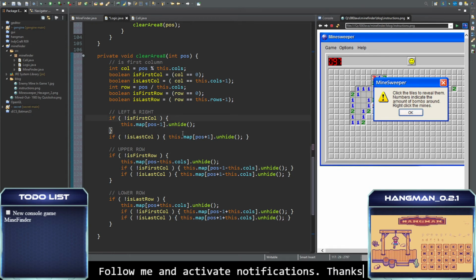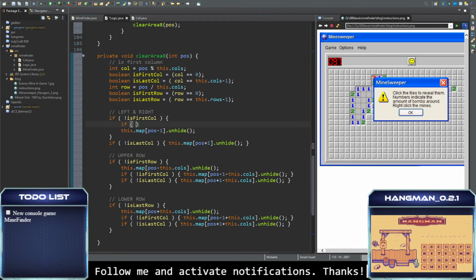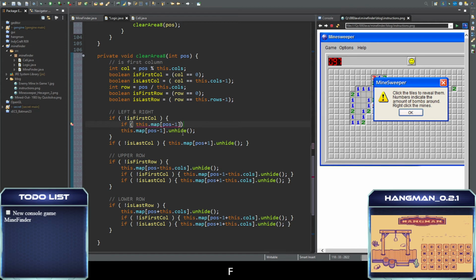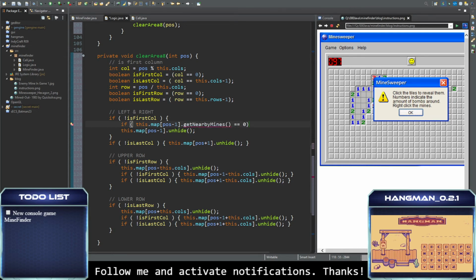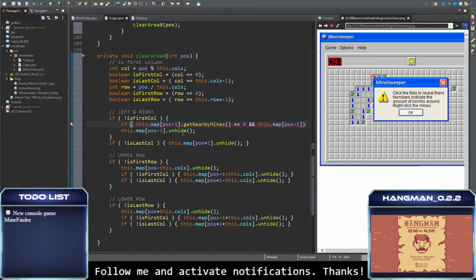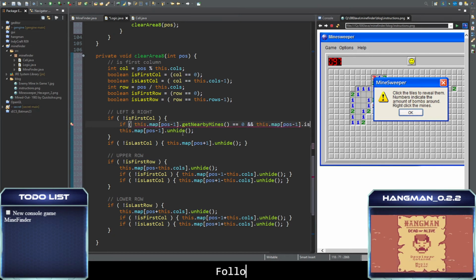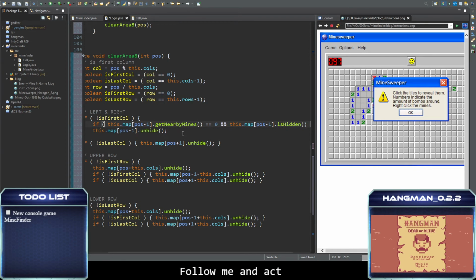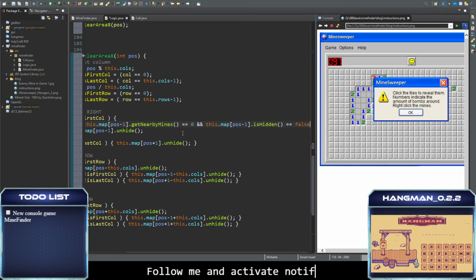First of all, we need to check if this map was an empty one, so nearby equals 0. So if it's empty and it was hidden, equal to true.